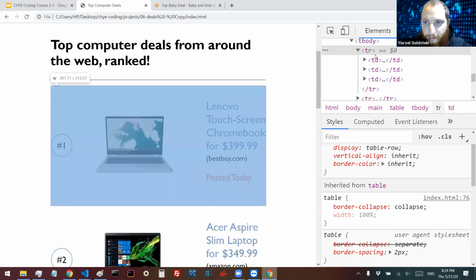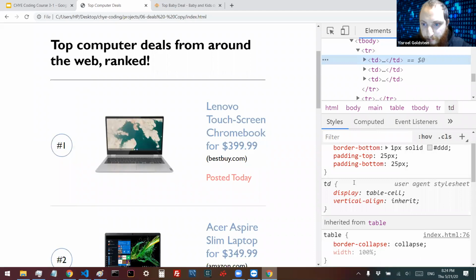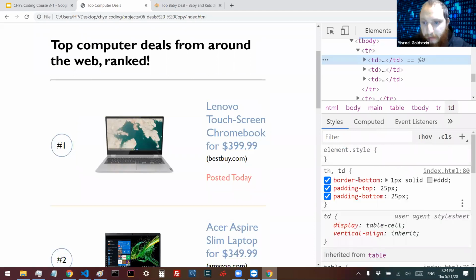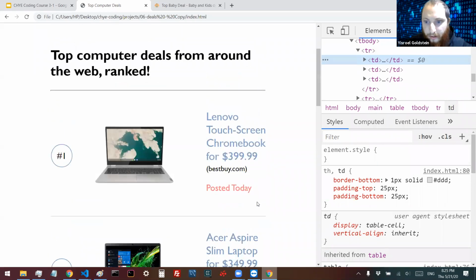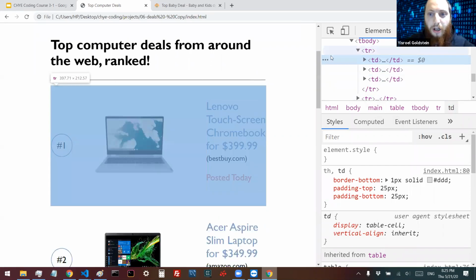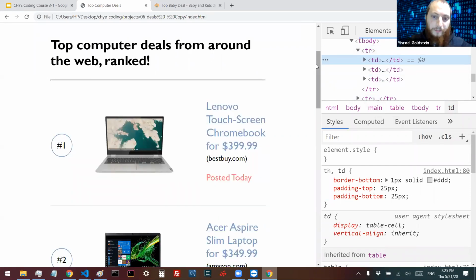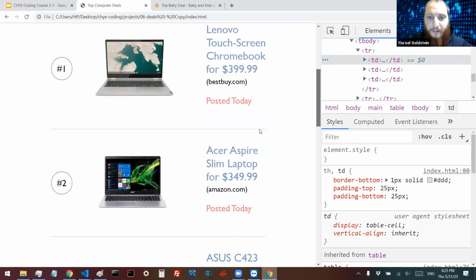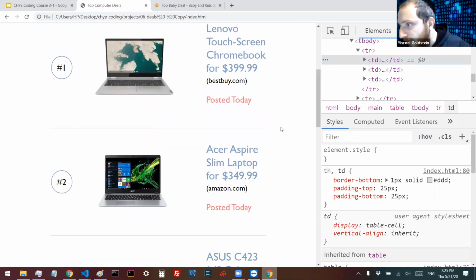Okay, let's step into the TDs of this table. All right, so we have a TD with border bottom. That makes a line between each of the rows. Pretty cool solution. So for every cell in this table, you're telling it, give it one line, one border on the bottom. And the total result of that is that we can see there's my little highlighter here.